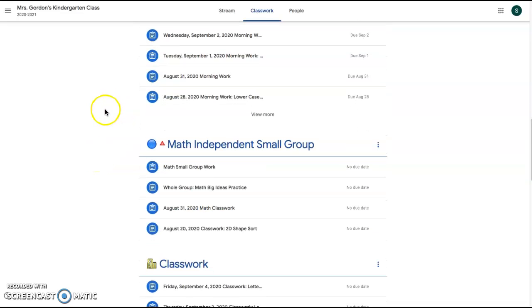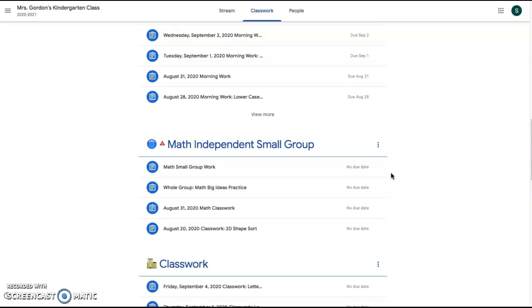So again, as we go down, we've just started our math small groups. They will have different activities that we will be doing in there. Again, that's not something unless they were absent, because with our math small groups, we work on a 6-day rotation. So I can't even really put a date in there because students work on it on different days based on their group. So again, I'm not going to put due dates there just so that it's not confusing for you guys.